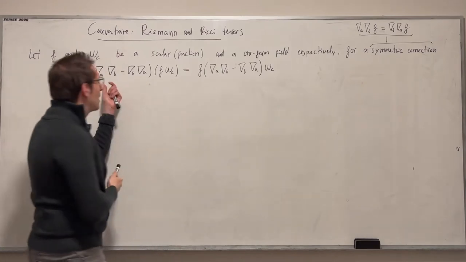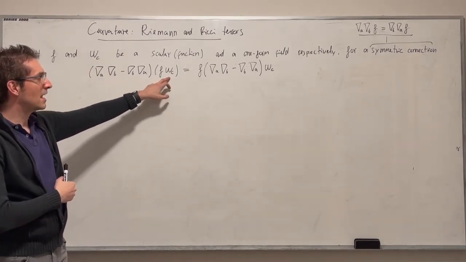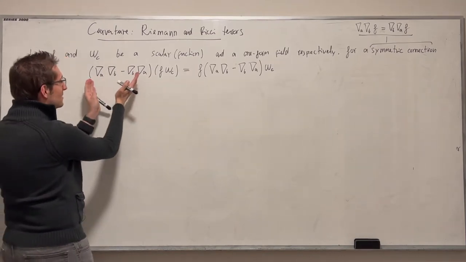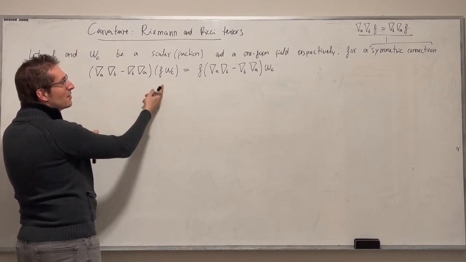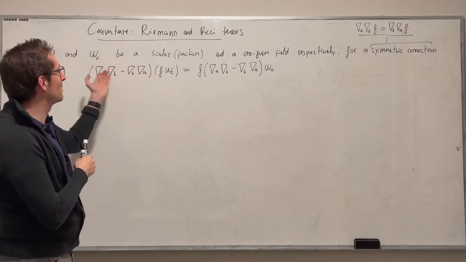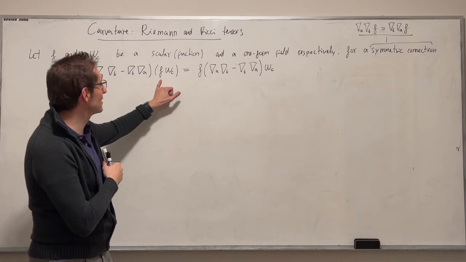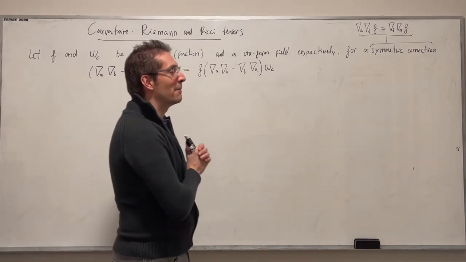When I act with the double anti-symmetrized covariant derivative on the product of the function and the one form, I can take the function out, right? Because I can apply Leibniz rule, and then you see that the derivative of f terms cancel: the derivative of the first and the derivative of the second are the same, and when you take the difference between the two, it's zero. So I can treat this as something that can come out of the derivative. This is nice. But what does that mean, though?